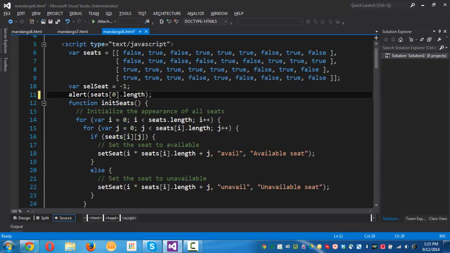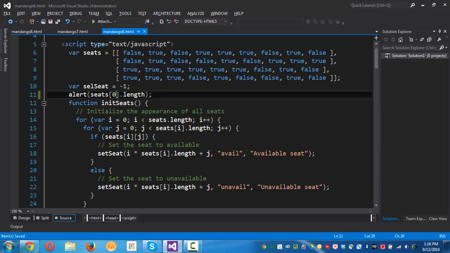Okay, so the actual seats array has 4 positions. This is position 0, this is position 1, this is position 2, this is position 3.